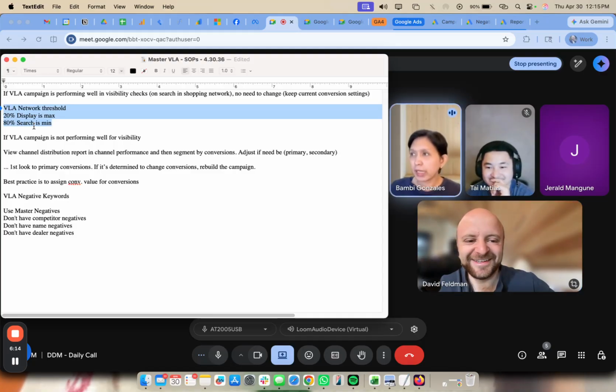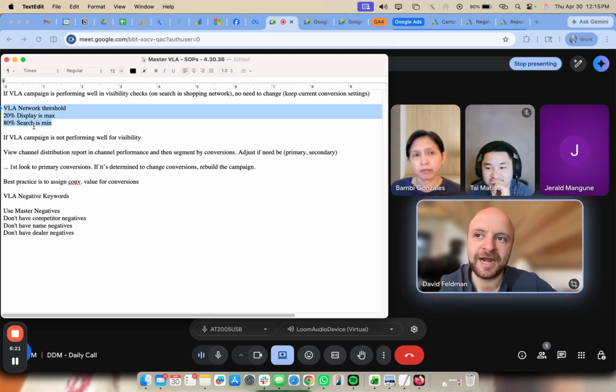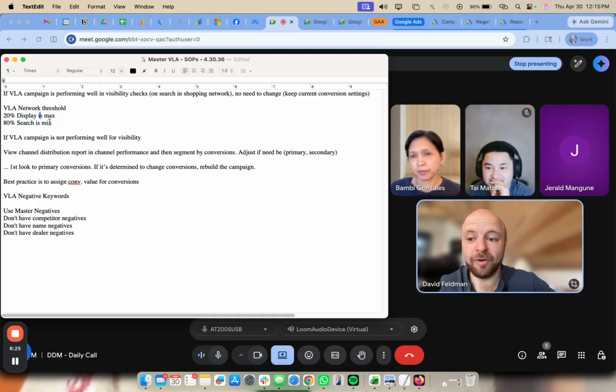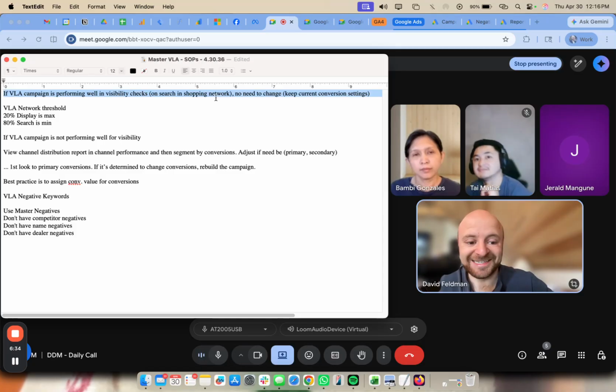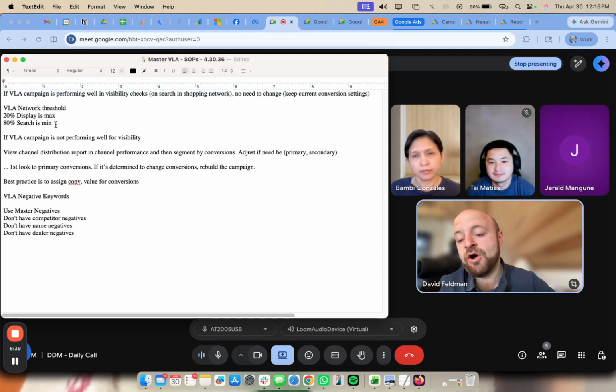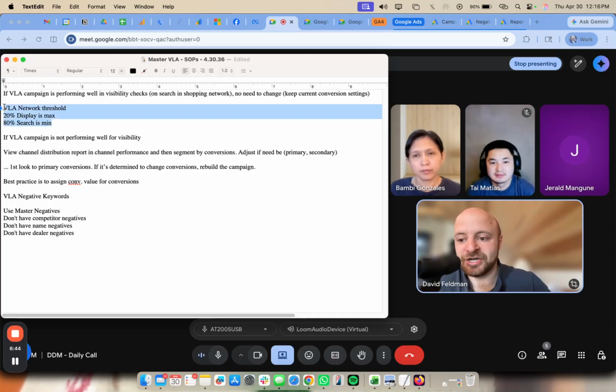Sorry. For the two networks, I have 31% for display and 68% for Google search. Cool. So she's almost like a 30-70, which is not really our best practice. But again, if we go back to the first criteria, her ads show really well on shopping consistently across the board in all her areas. So even though this didn't follow the standard, she doesn't have to change anything. And we're all in agreement of that.